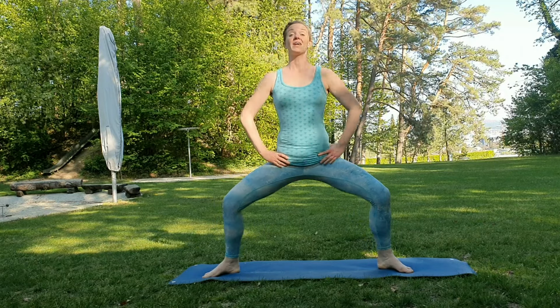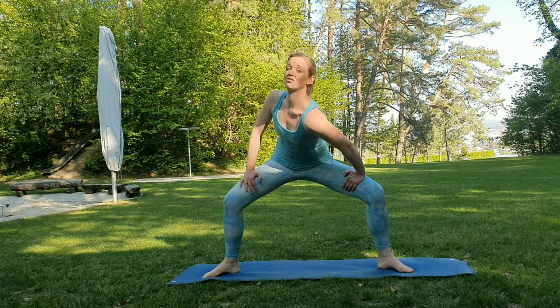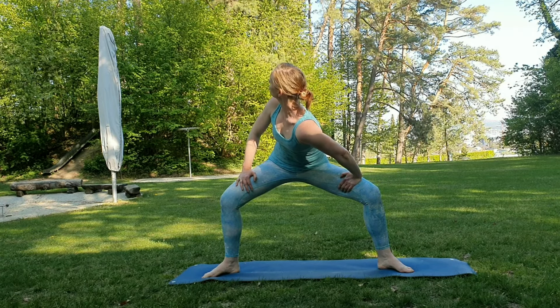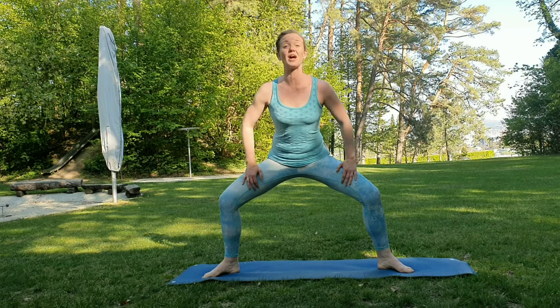Good, let's sit down here in the center, walking the hands up onto the thighs, and then lowering left shoulder down, looking to the right, or maybe looking up over that right shoulder. Make sure the shoulders are moving away from the ears, and then come to the center. Have an inhale here.